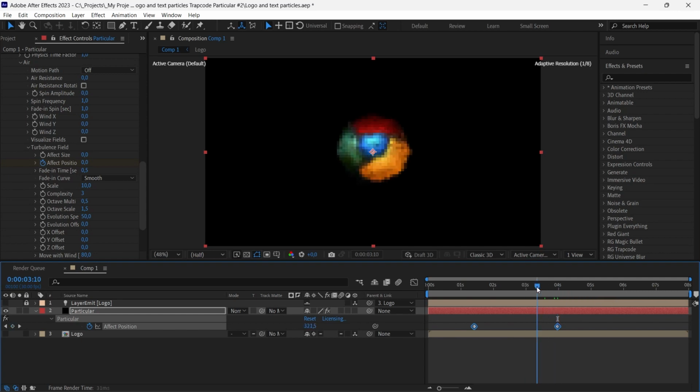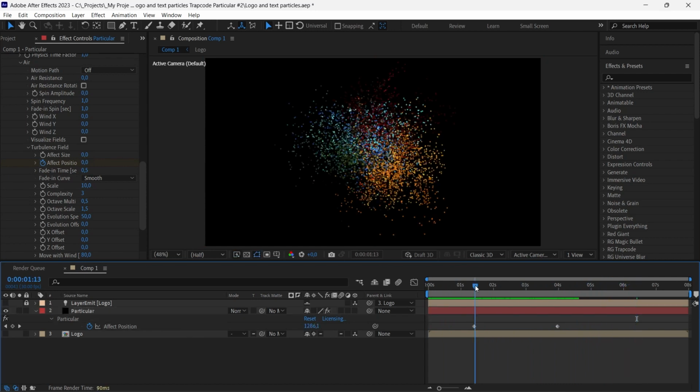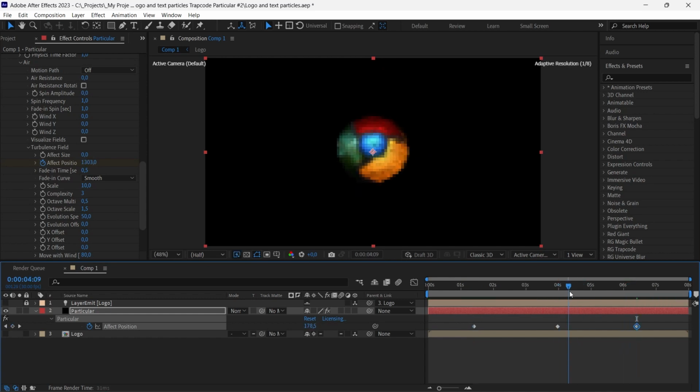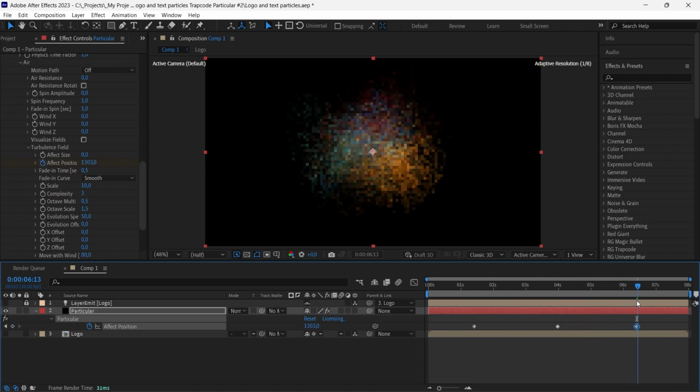We copy this key somewhere by 6 seconds. Now we have a logo assembled from particles and then disassembled.